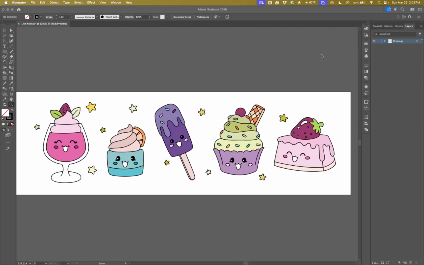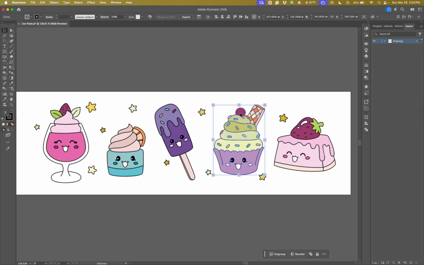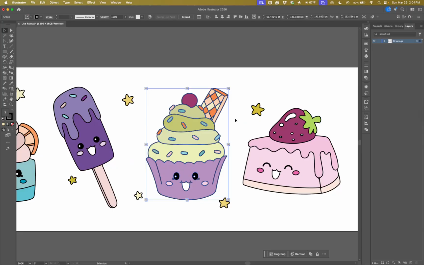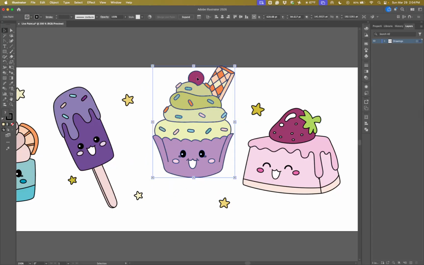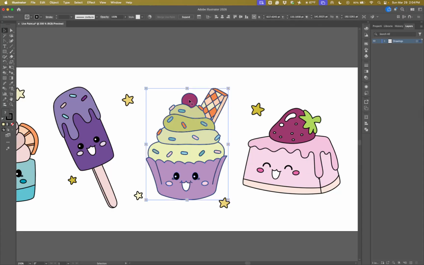Okay, so if you remember at the beginning, I said that I wanted you to be aware that when we do live paint, it makes it into an object. And I want to address that right now so you can see how you might be able to modify this. Now that I have painted this, if I just click on something like this, do you see that it makes it a group like this? You can't ungroup it and work with it. So it's not a group. That's what I meant by it being an object.